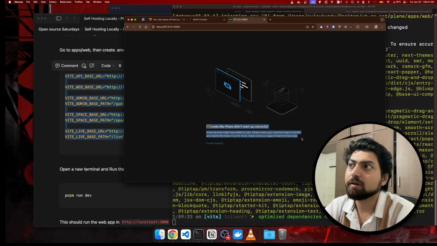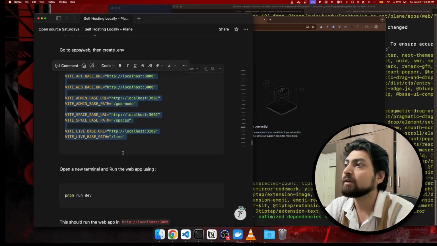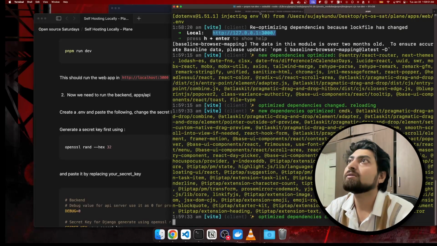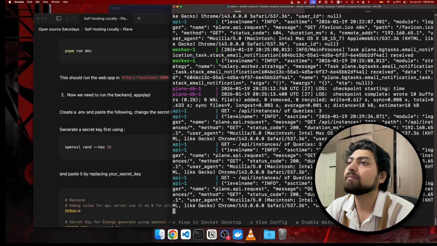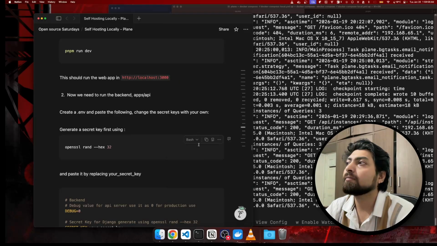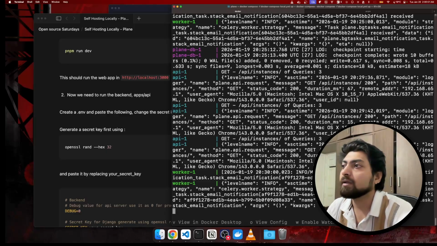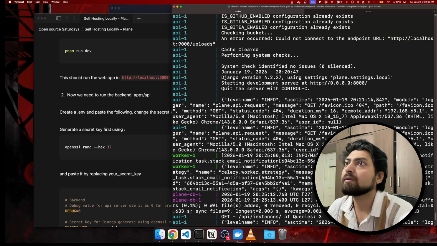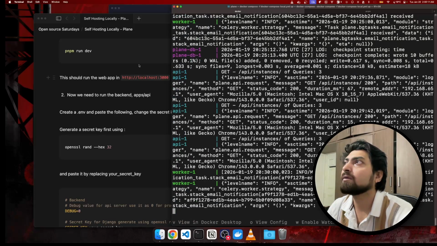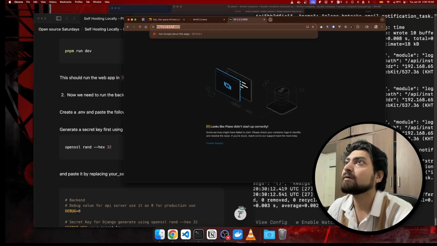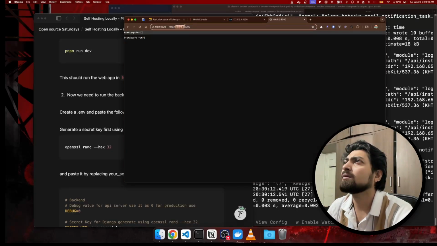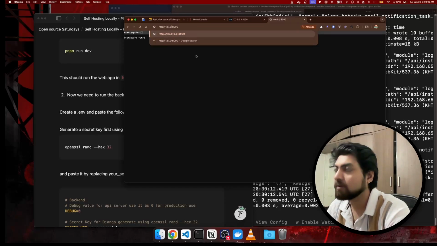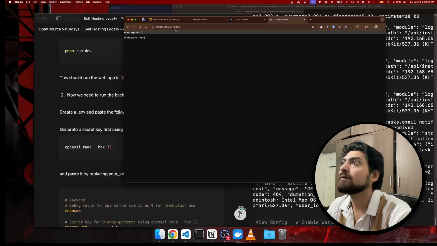Let's say some services fail to start, right? So similarly, what you need to do is we need to run the API as well. So let me go into 7.0.1, right?